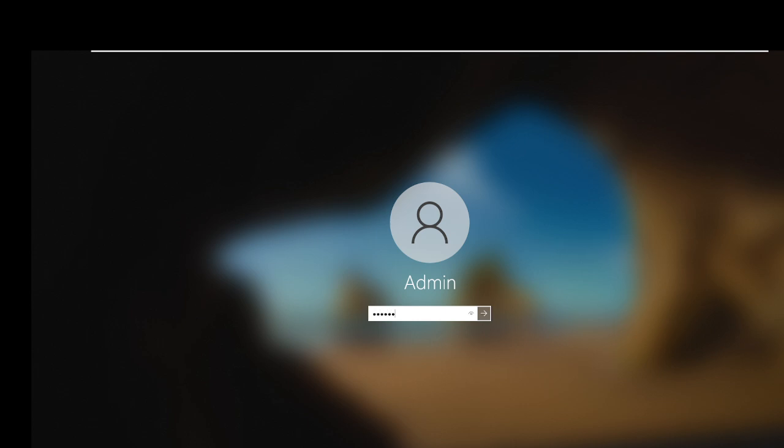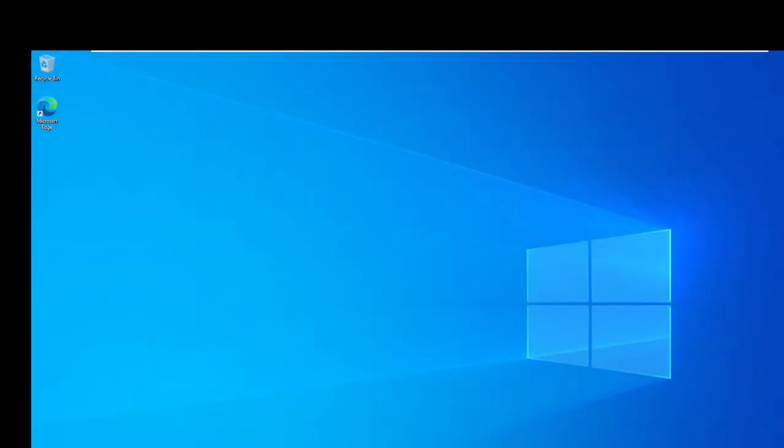Now let me log in to the machine. I have logged into the machine now. The second one is, let me check the naming of the computer, I mean, whether the computer has proper naming or not. If it is not properly named, then we can name it. Any idea how I can check the computer name, guys? How can I check the computer name? Yep, go on.